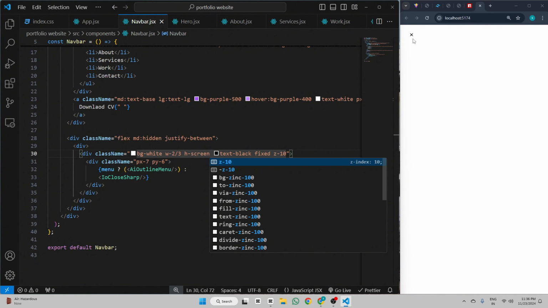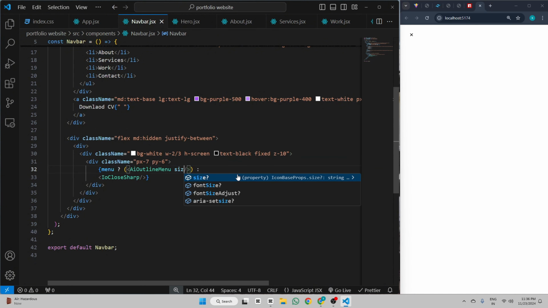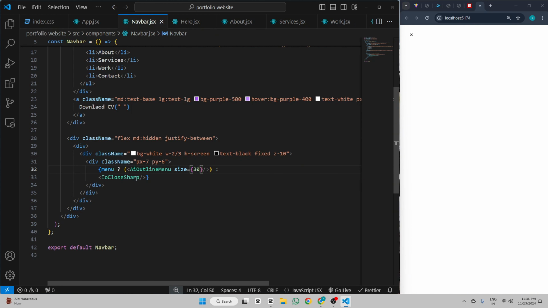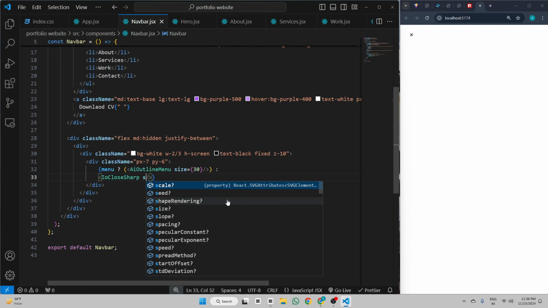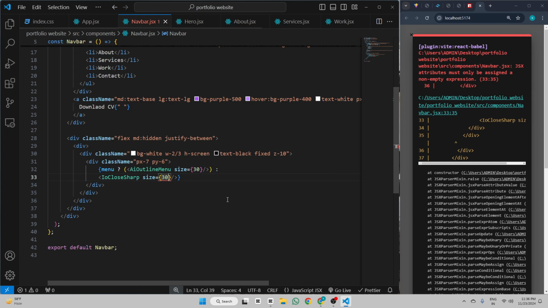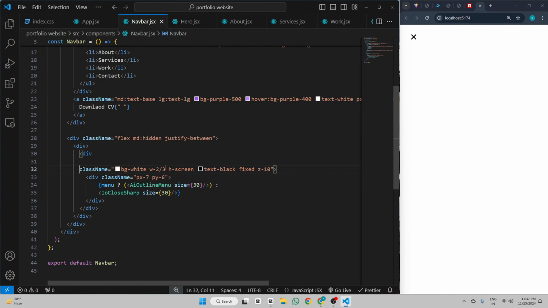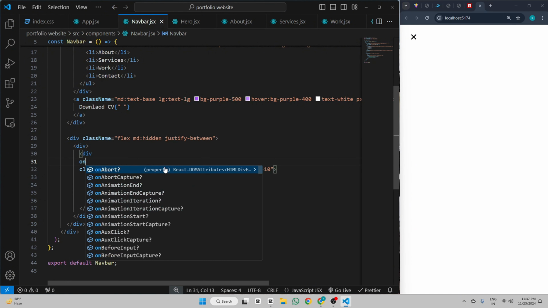So here it is our icon. So increase its size. Here write size will be 30. Similarly for this icon, size will be 30. Now when we click on this, it is not changing. So here we will write on click method.